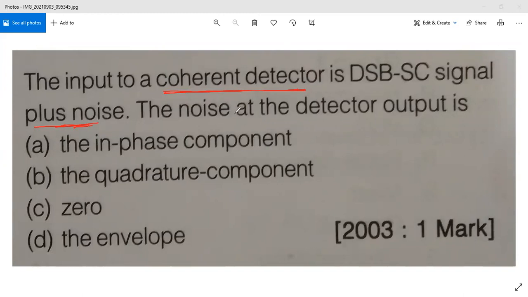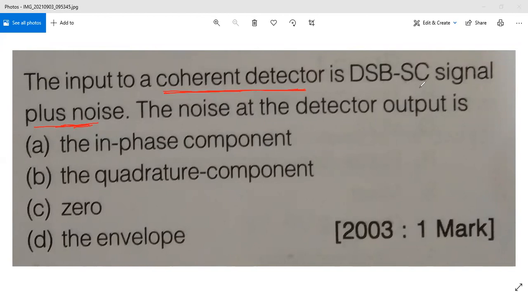Okay, so हमने ये discuss किया है पहले भी, coherent and non-coherent detector. Coherent detector क्या है? When we have the same carrier used at the detector side. So the same carrier, matlab jo carrier hum modulation ke liye istemal karte hain, the same type of carrier is also used at the receiver side. In that case, on the detector side, it is known as coherent detector.